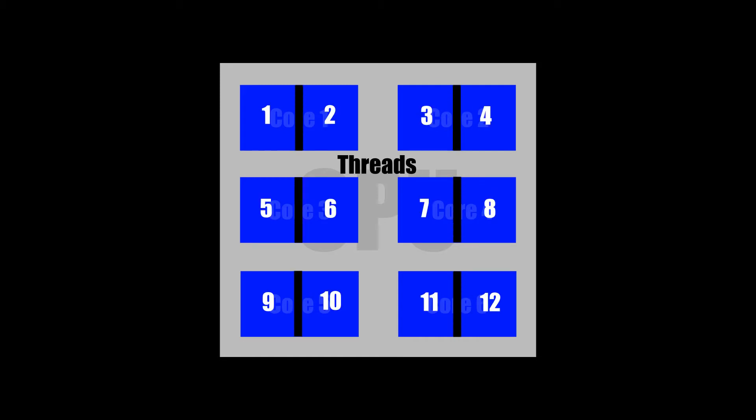So what's a thread? Threads are a virtual construct that essentially breaks each core into 2, giving us — in this example — 12 virtual streams that we can process data through. Although each core has two threads, a core can only deal with one thread at a time; it alternates between the two efficiently to allow for more tasks to be running with little downtime. Each time an application is opened, the CPU will assign a thread to deal with the data for that specific application. You can see why, if you're doing more on your PC, you need more cores and threads and thus a better CPU.